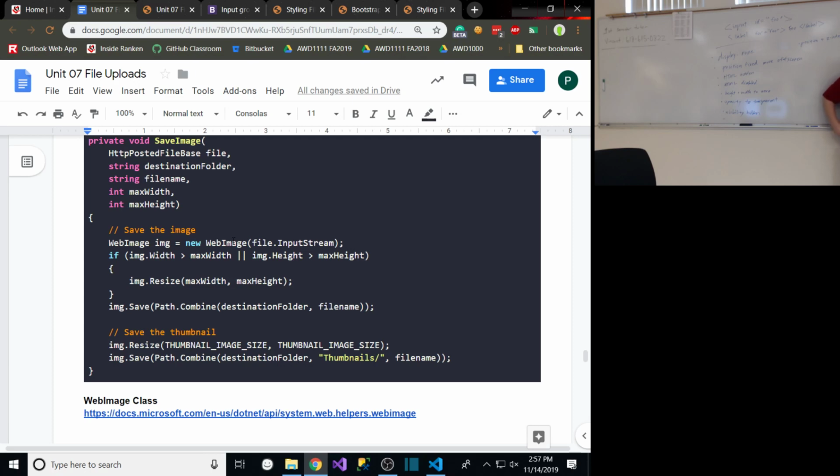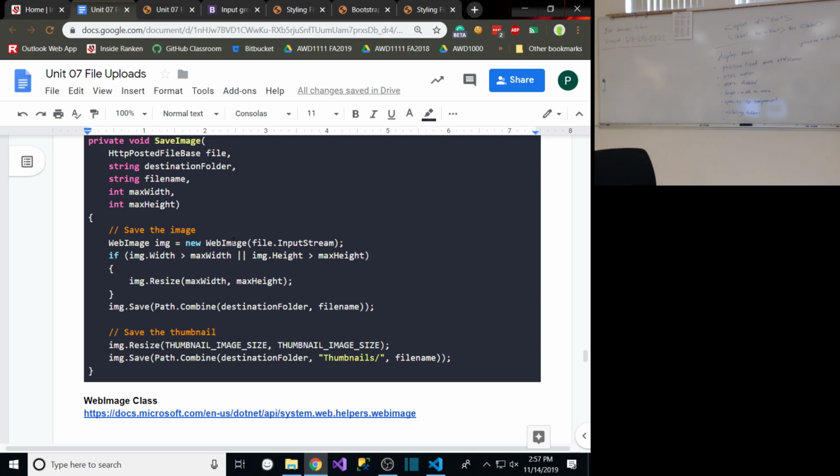Does that make sense? Yeah. But that's how that works. So you can see, using that code, now we can save thumbnails, we can save the image, we can scale things down. Because previously, if you wanted to put an image in there and it was too big, what did we have to do? We had to go to Photoshop and scale it down, or go to the Photos app and scale it down. So now we can just scale it down in code.